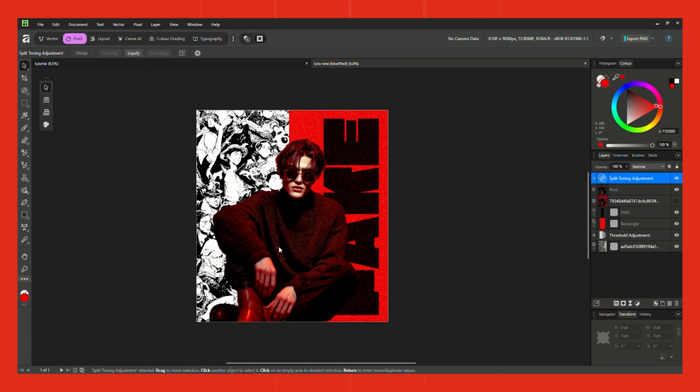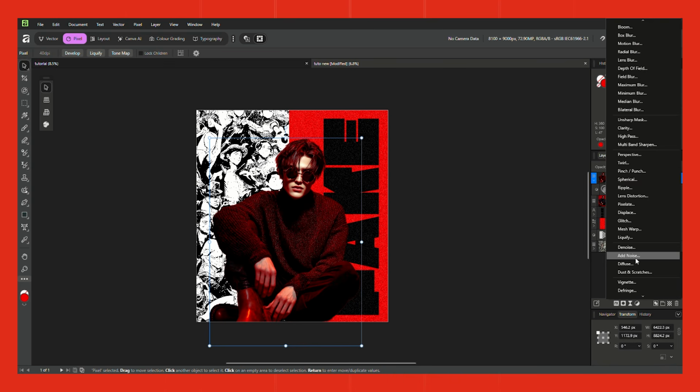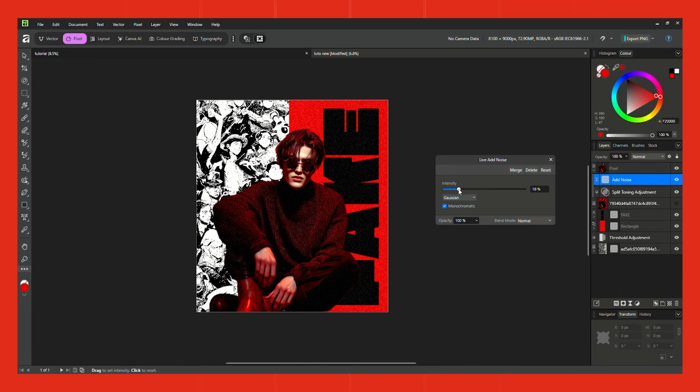So when you add any effect to the image, it's also applied to all the layers. So to avoid that, what we're gonna do is we're gonna select that effect. We're gonna click and drag and place it on the image so that it'll go inside the image and it'll just add it to the image. It's like the same concept we use in Photoshop by doing the clipping mask. When you want to access the effect, you can just click here, drop down button, and you'll find the effects over here. So I'm gonna choose the image again. We're gonna add the noise to this as well. We're gonna go to filters and we'll find add noise, and then we are going to increase it until it just matches the background.